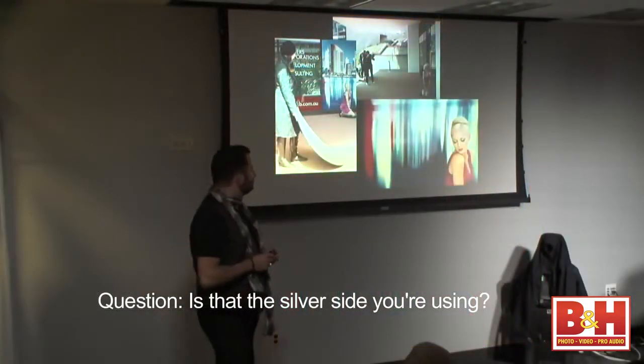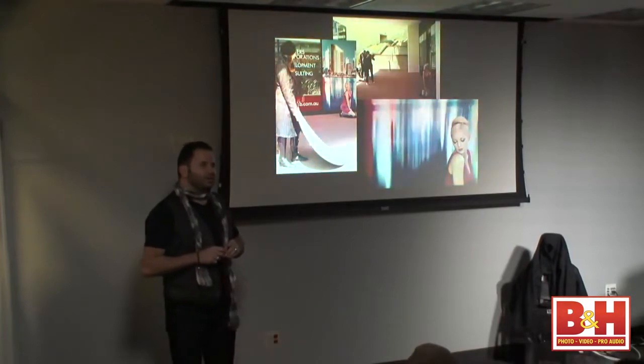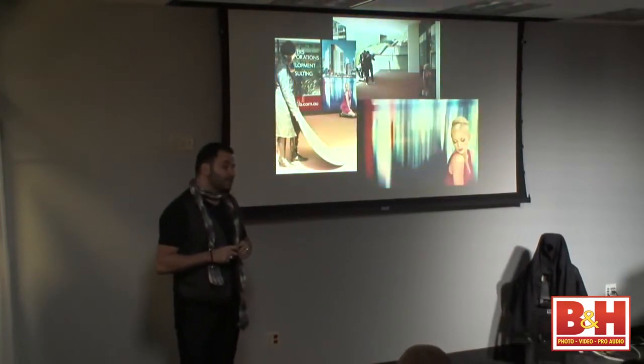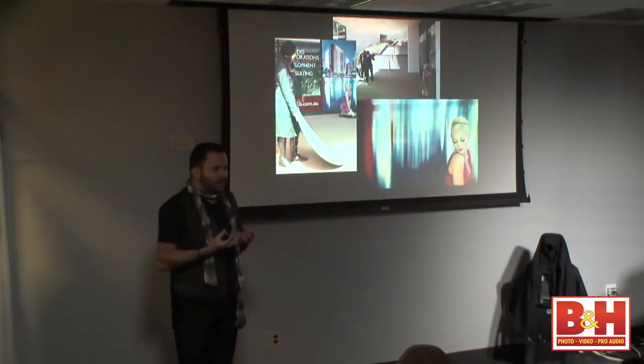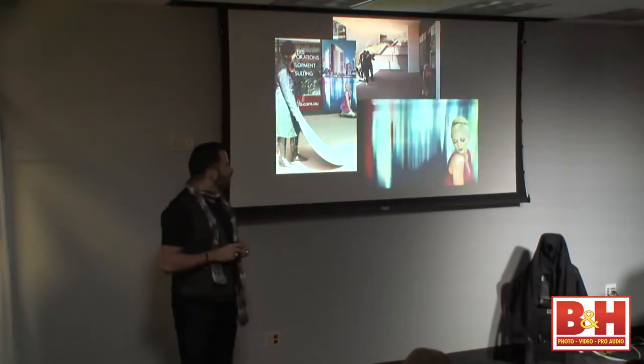Question: is that the silver side you're using? I normally use the silver side. I used to use the gold side, but the color temperature is all over the place. On African American skin, the gold side is great. It has that beautiful syrupy quality, and the skin tone is beautiful. On white skin, it looks horrible. So it depends on how it works.